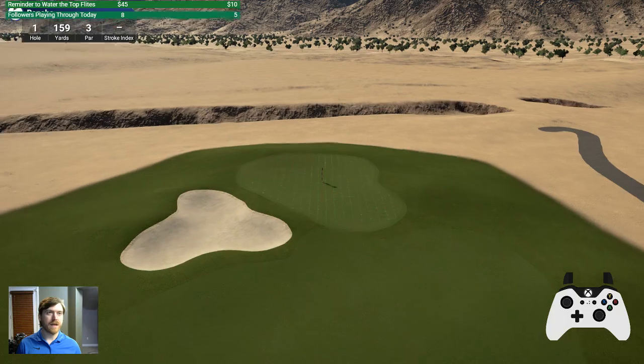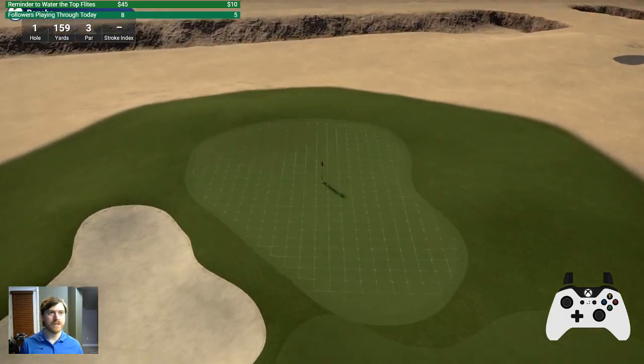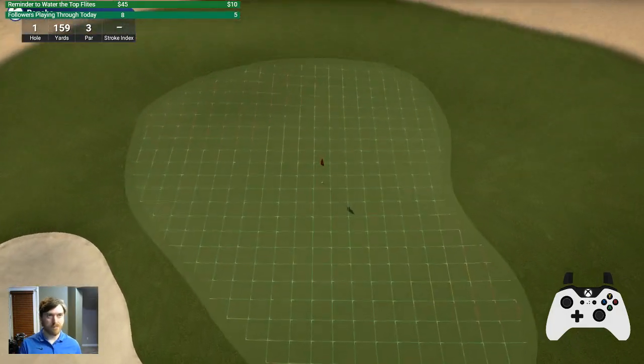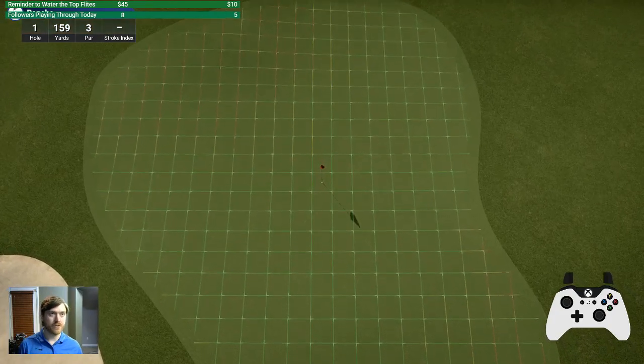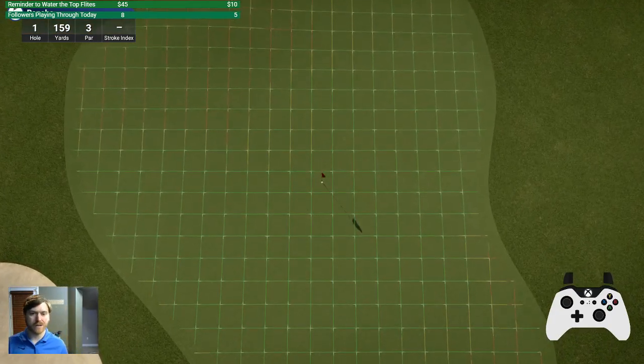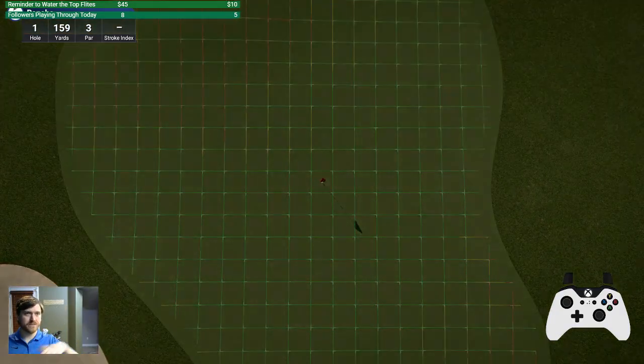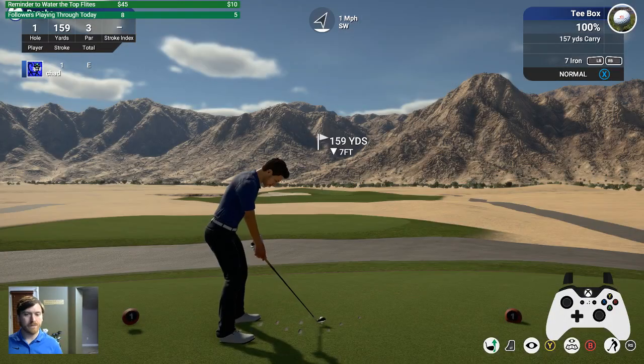And Della asks, if the slope is really off on a green or tee, is that a problem with the LiDAR data? And it could be. Tee boxes, you may want to use the flattening tool to just flatten them down. And for greens, you always have the option of trying to improve the LiDAR data.